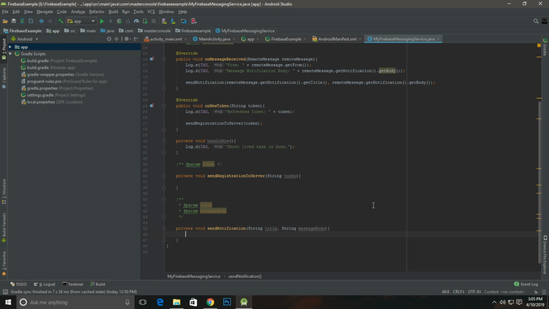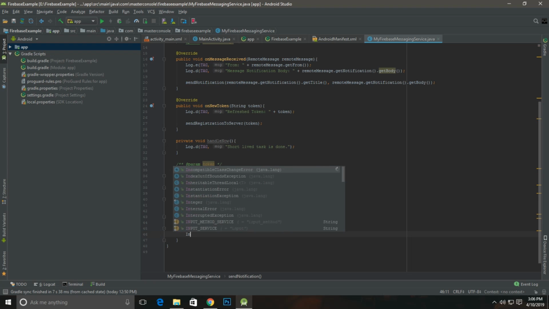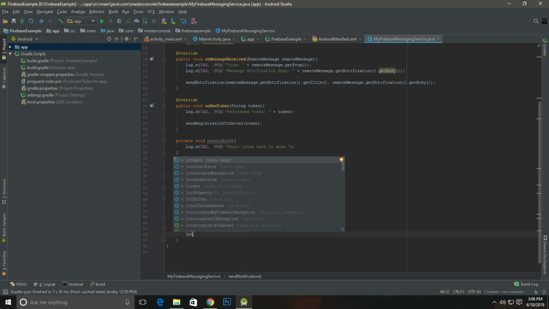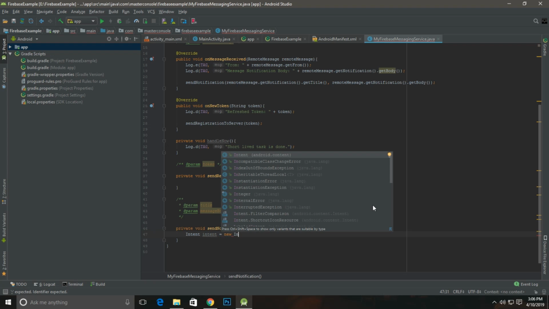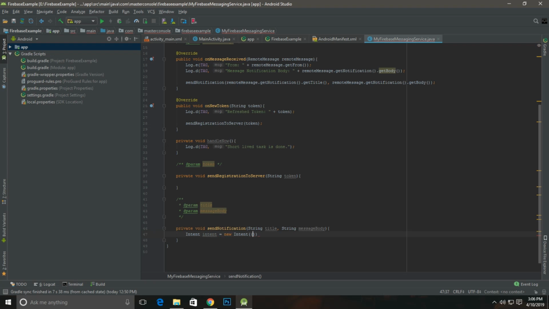Here we make an intent, and we name the intent intent, and it will be a new Intent, from this class to the MainActivity.